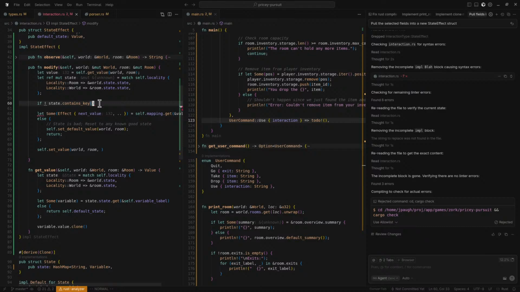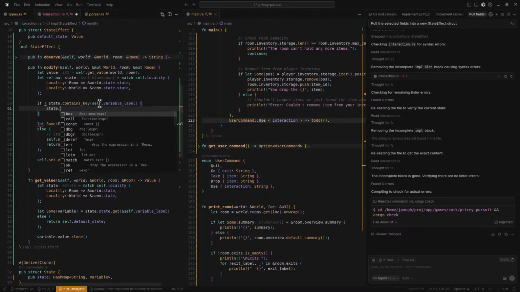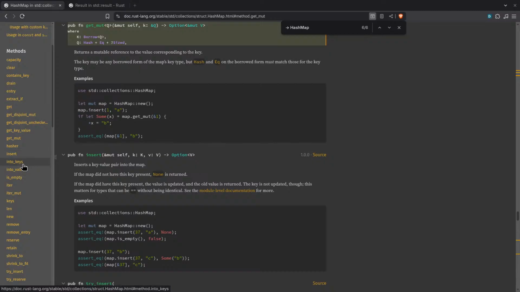Now. Yeah, if the state contains the key, we're good. What we want to do is, if it doesn't contain the key, self.variable label, then we want to create it. State.insert. Is there like an insert if not exists or something like that?